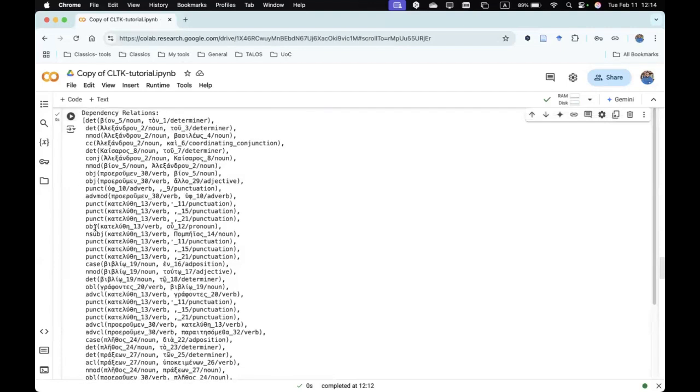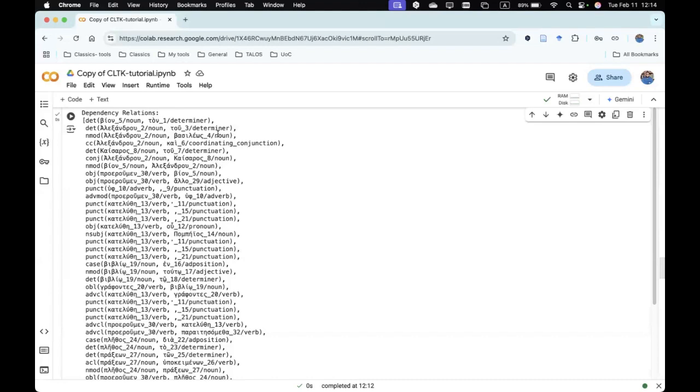For example, the determiner relation shows us the relation between the noun, which is life, and the determiner. And we can see below the dependency tree.